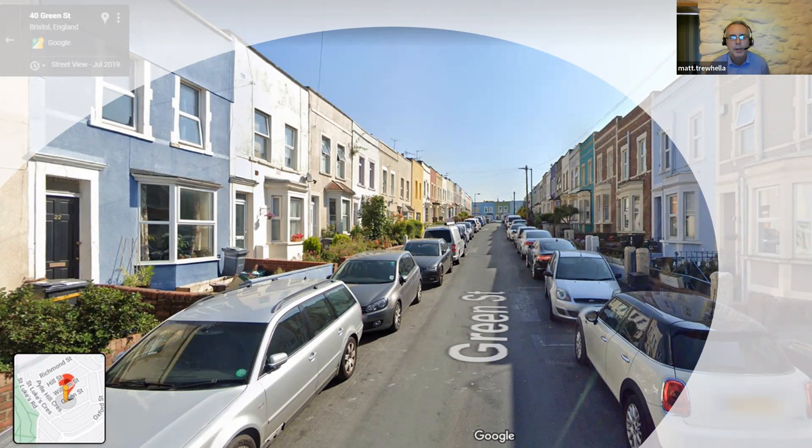A lot of people think we might go air source heat pumps, but looking at the street, you're ideally supposed to get seven metres away from your neighbours — and the width of those buildings is around seven metres. There might be space at the back, but you'll have extensions and the same proximity issue. So we think that's a real challenge for an air source solution in a street like this.